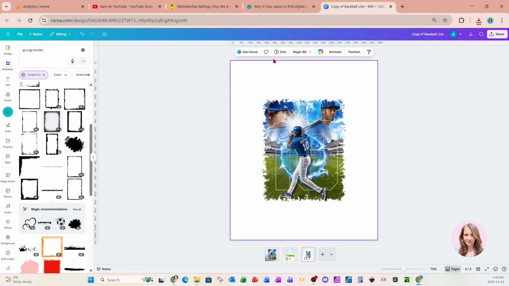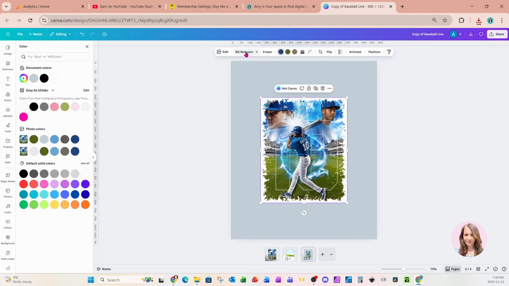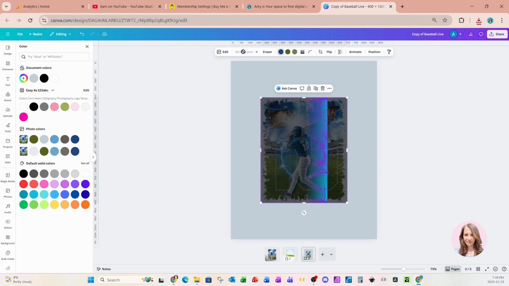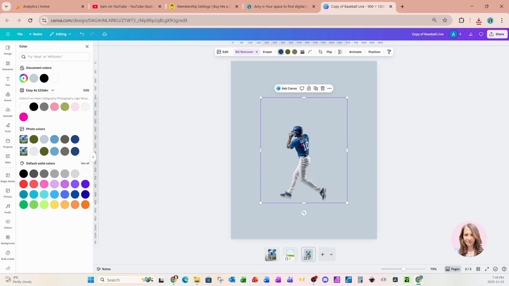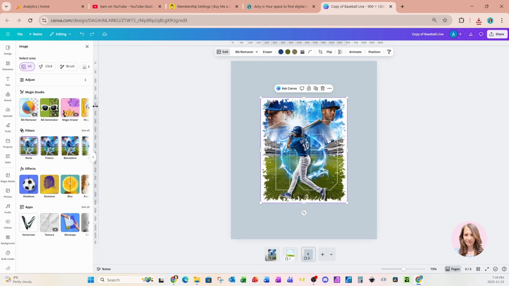Let's change the color of the background now. I'm going to change it to this gray color. And again, you're going to notice that it's got that white border. So it's still like this harsh line, even if you do put it on a t-shirt, right? So what we're going to do is we're going to grab this and we are going to remove the background. Now, that didn't go the way that I expected. It removed everything. And this might happen to you. So I'm just going to select the undo button.